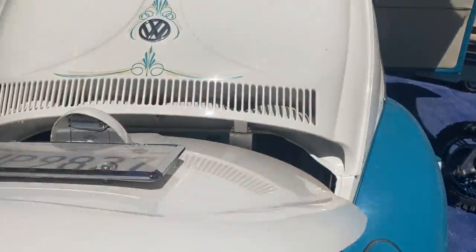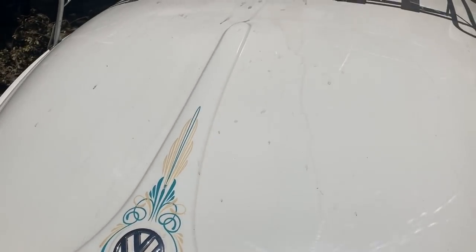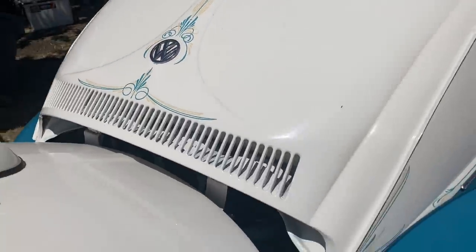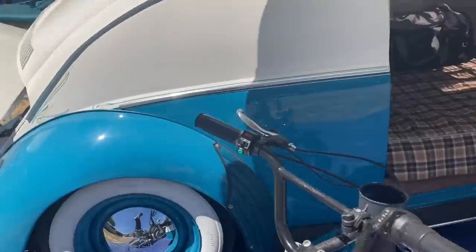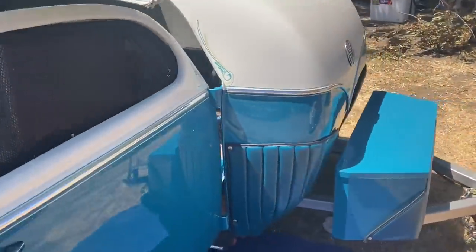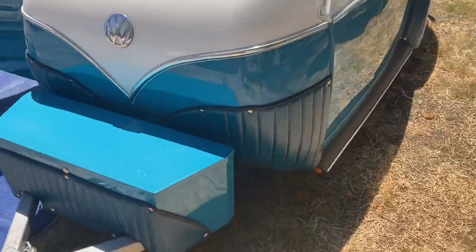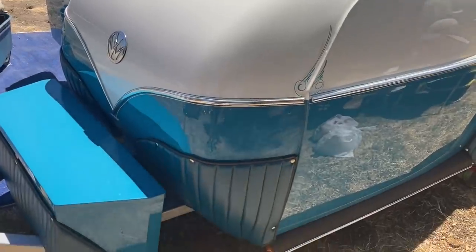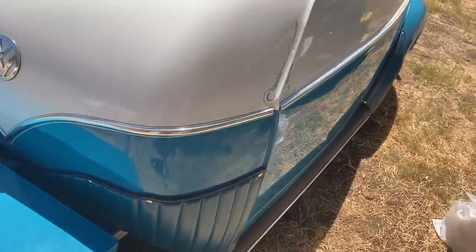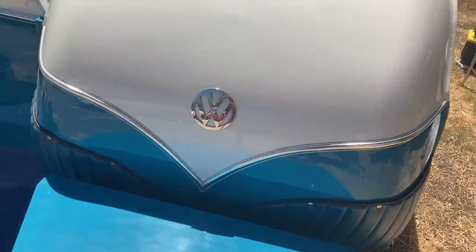I like your hood. Yes, we use the hood to close up the rear window. Close up the rear window with the hood? And the front dome is created with the front fender. You say the front dome is what? Created with the two front fenders. Two front fenders, and that's how you make that curvature. And this is the back of the front fender? Yep. And then the headlight would be down here? Yep. Wow. That is amazing.